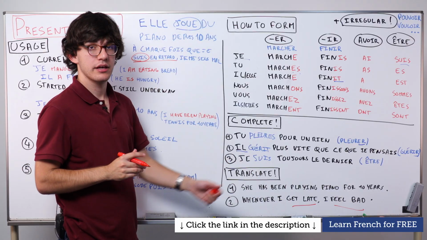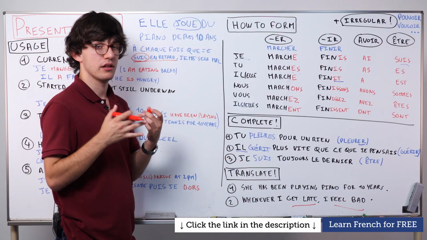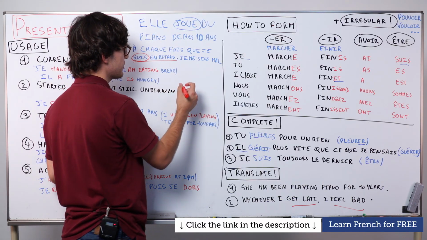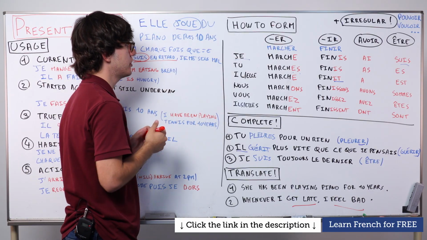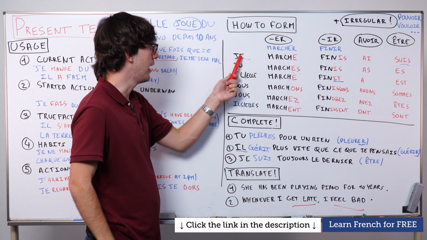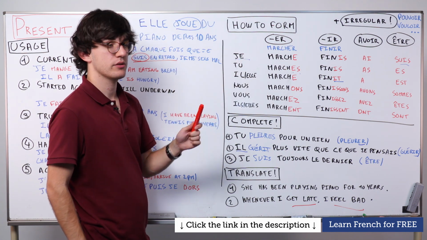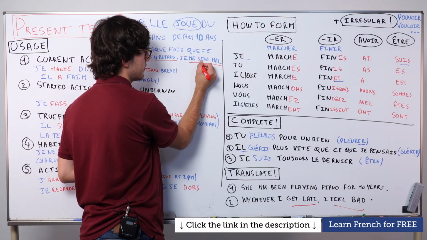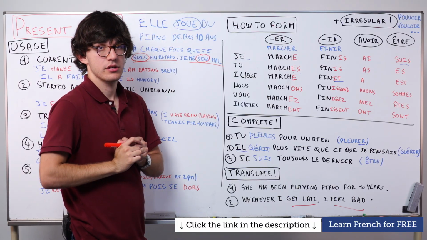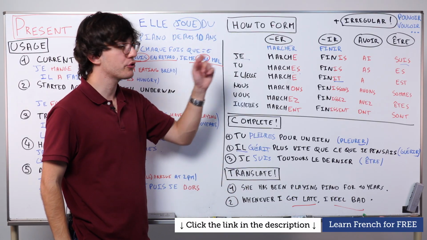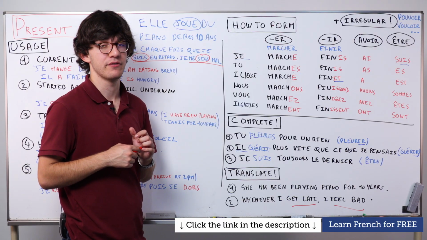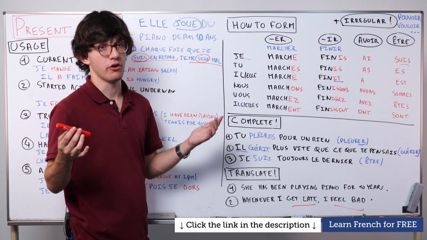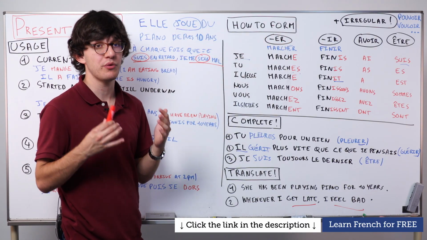And then I feel bad. In French, the translation for to feel good or to feel bad is se sentir mal. So here the subject is I, and then sentir. Sentir is irregular, so you need to know how to form it. So this one was a bit more difficult. Be sure to check all the irregular verbs. That's really important if you want to master all the common verbs in French, because the most common verbs are irregular. That's a pity, but you really need to learn that.